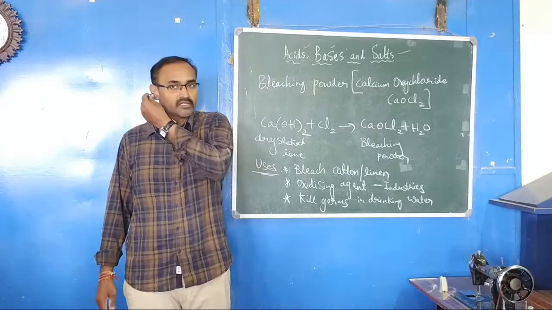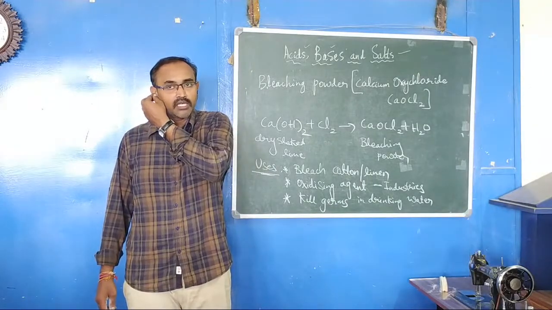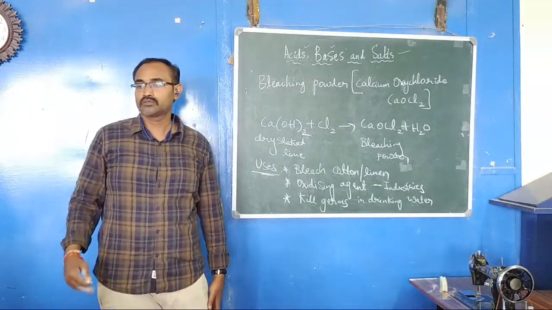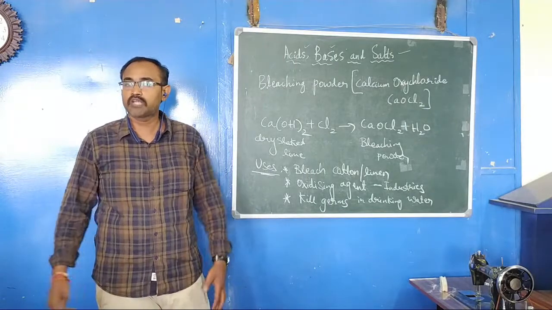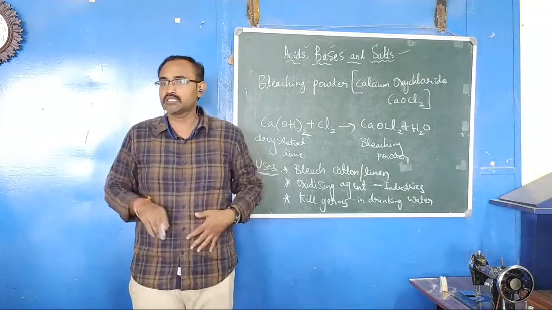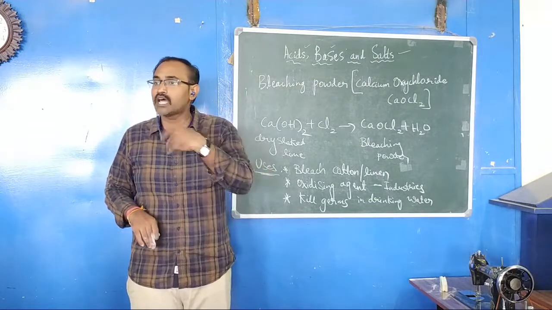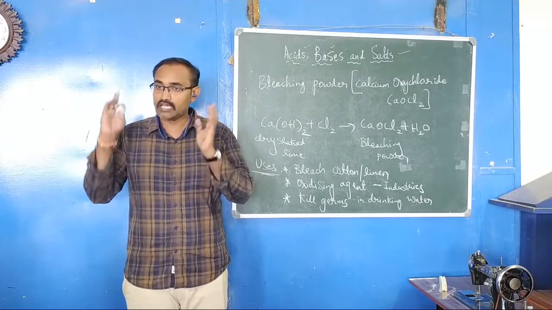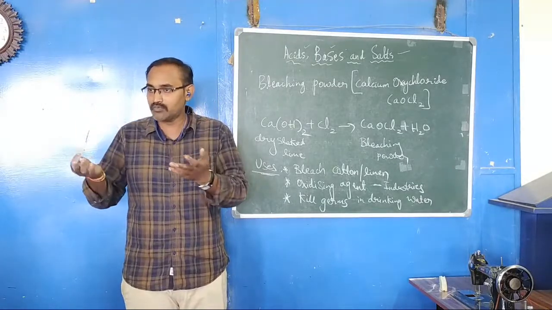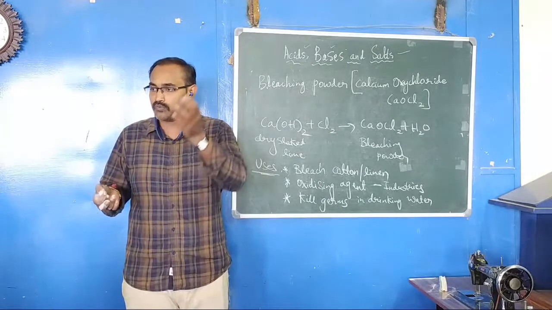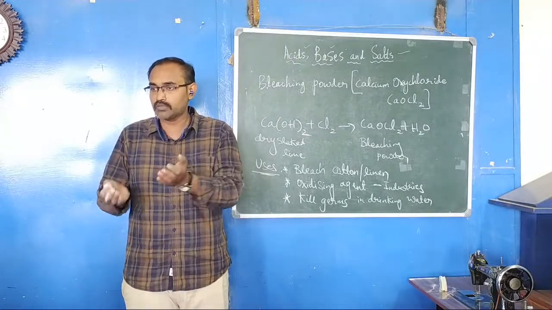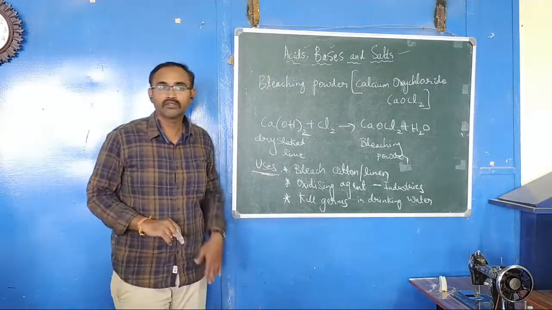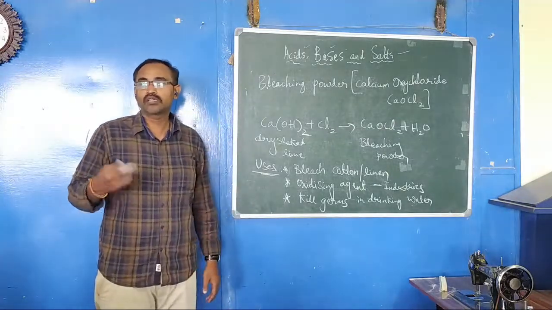Whatever water we get from the tap, from the municipality, they add bleaching powder to kill the germs. Sometimes during the rainy season the water is muddy, and when bleaching powder is added, sometimes more is added. So when the water is released from the tap, you get a white color. That is nothing but the bleaching powder they added to kill the germs.